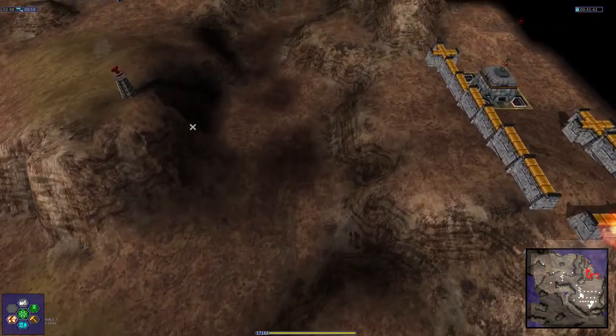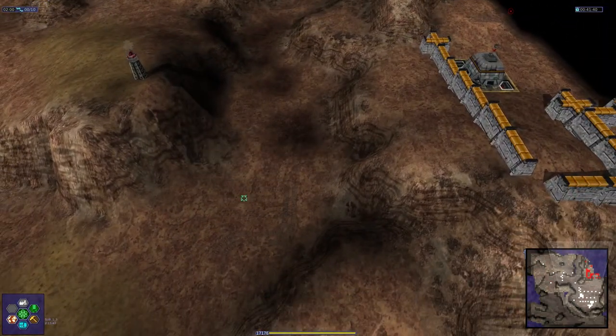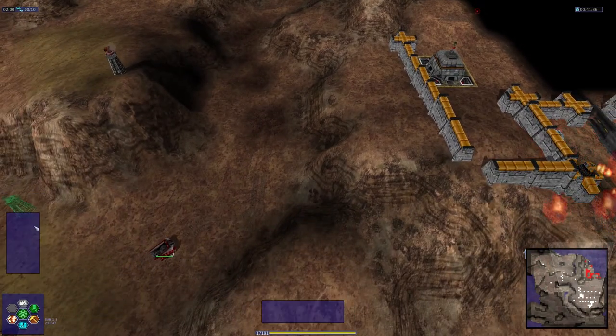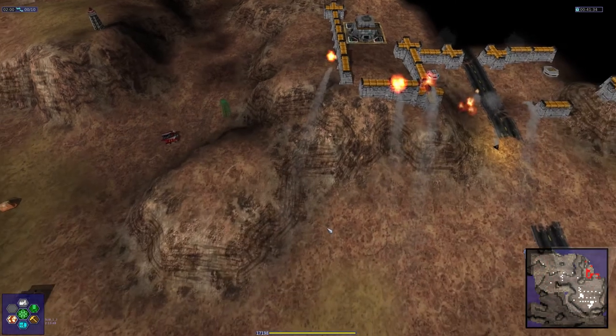With no NP weapons overlooking this valley, let's bait out the rest of their force. I'll start putting up a structure here, but I have no intention of finishing it.